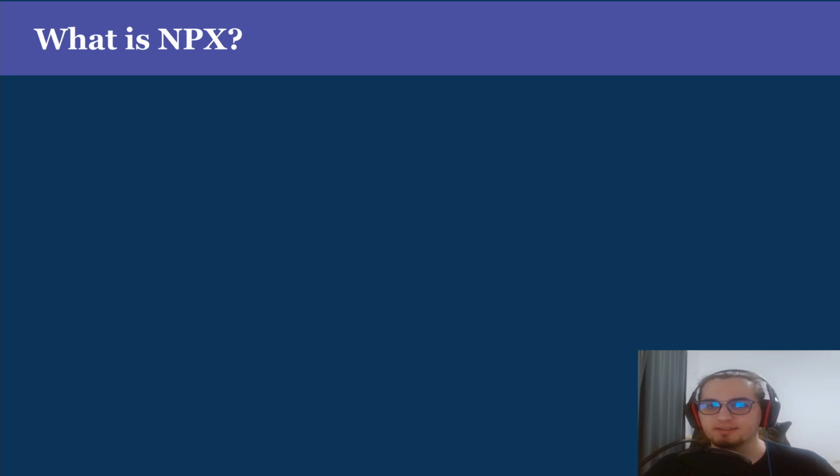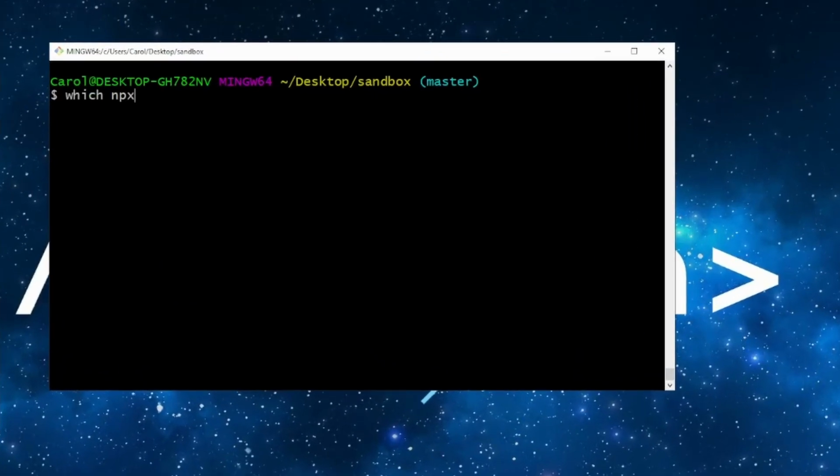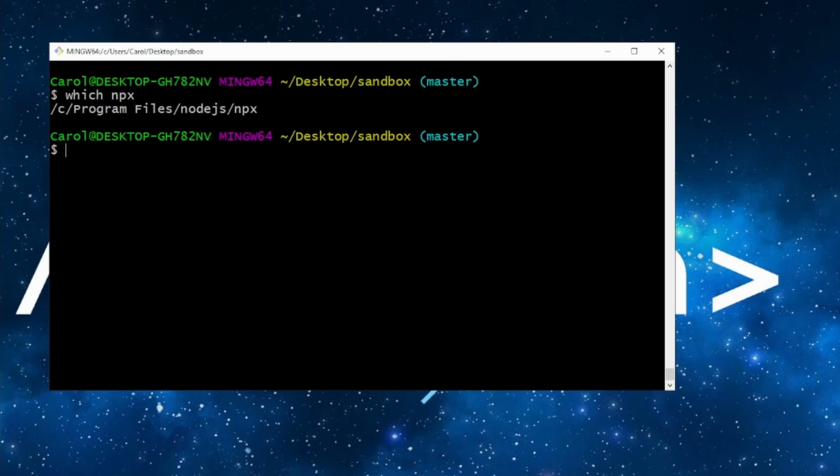npx is also a command line interface tool whose purpose is to make it easy to install and manage dependencies hosted in the npm registry. It is now very easy to run any sort of Node.js based executables that you would normally install via npm. You can run the which npx command to see if it's already installed for your current npm version. If not, you can install it by running npm install -g npx. Once you make sure you have it installed, let's see a few use cases that make npx extremely useful.